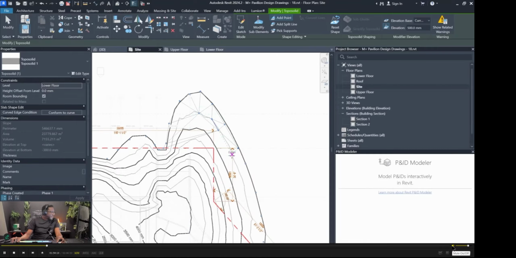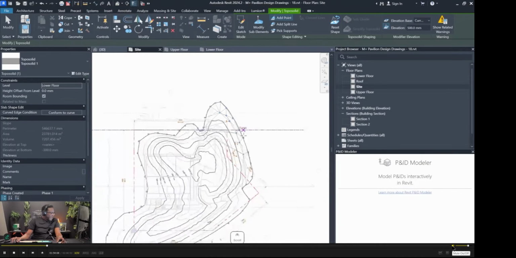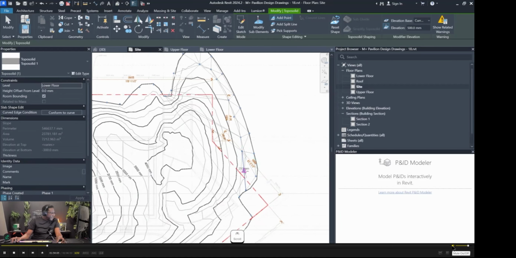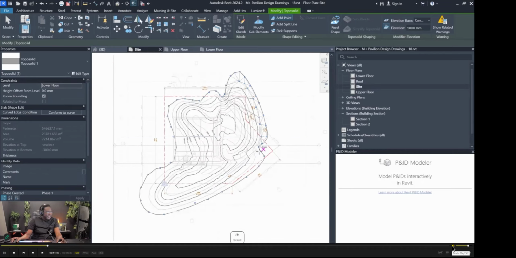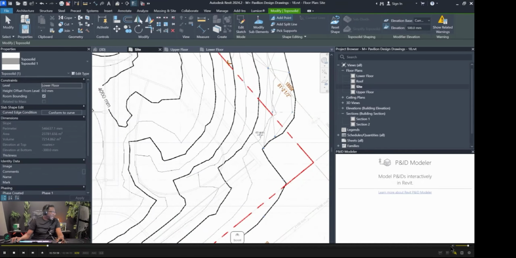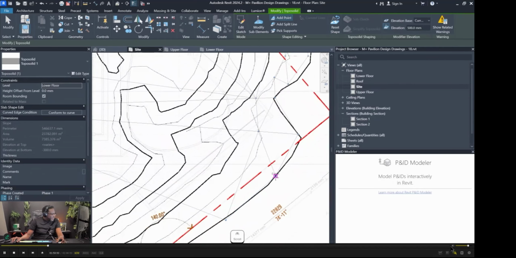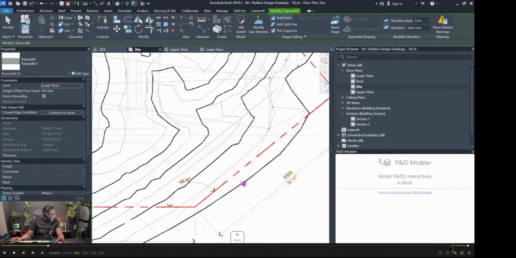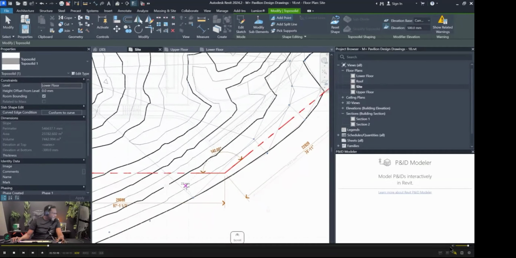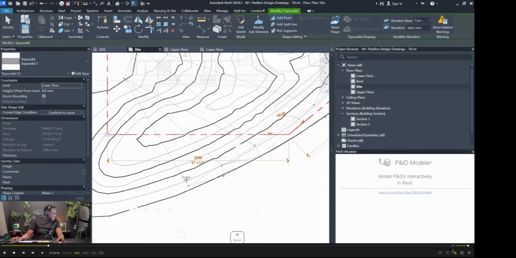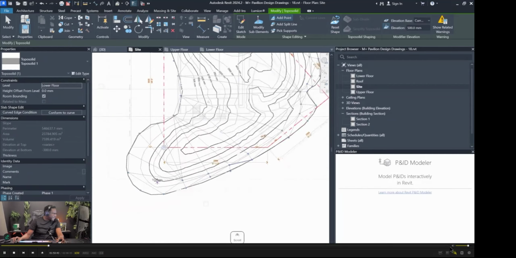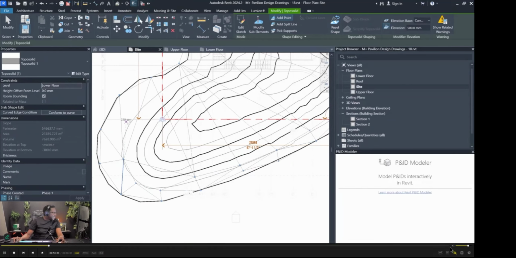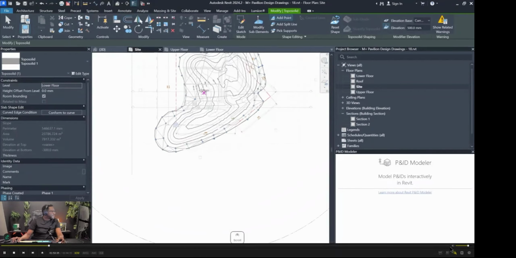And then we're just going to start to trace these out as well. Now, ideally what you want to do is when you're tracing this line, you're going to start to see the mesh start to generate. And what you want to do is try and align it to where you have the point. So for example, if I have a point here, I want to put another point here. If I have one here, I want to put one here. If I have one here, I want to put it here. So that's the general idea. And I want to try and stick to following this line here as closely as possible.